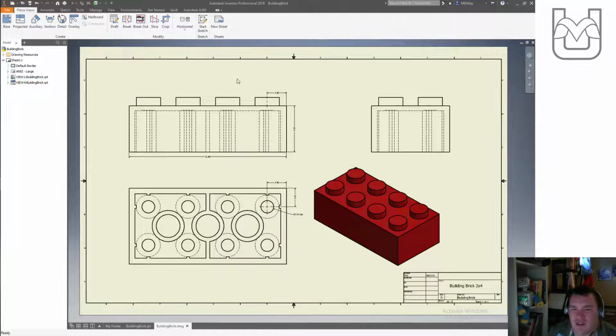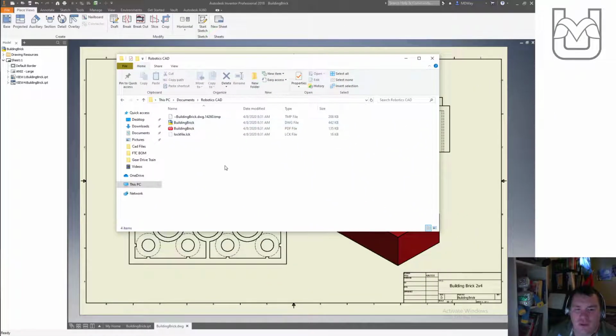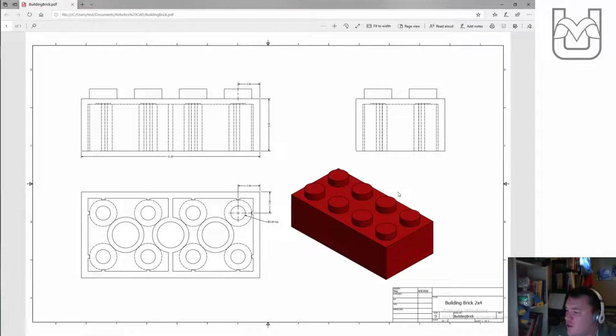And that's going to allow us to pull up a page that looks exactly like this one. I'm just going to hop into my documents and grab that one, just on my other screen here, if you give me a moment. And I saved that under Robotics CAD. So here's the folder that I found, and you'll see right now that I've got some temporary files, some lock files, but what I importantly have is a drawing file and a PDF file. And when I pop this open, what I'm going to see is a flat white sheet that looks exactly like what we just drew. Dimensions are on here, all of our drawings are on here, our title is on here, we know what we're dealing with at this point.